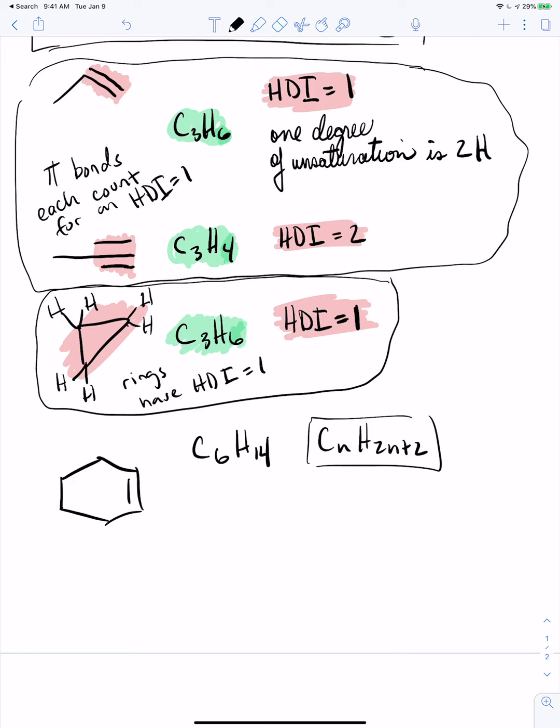And then we look at what we actually have there. So you could just come in and count up the hydrogens. We already know what we're expecting here, right? But let's go ahead and do it anyway. I've got 2 hydrogens there.